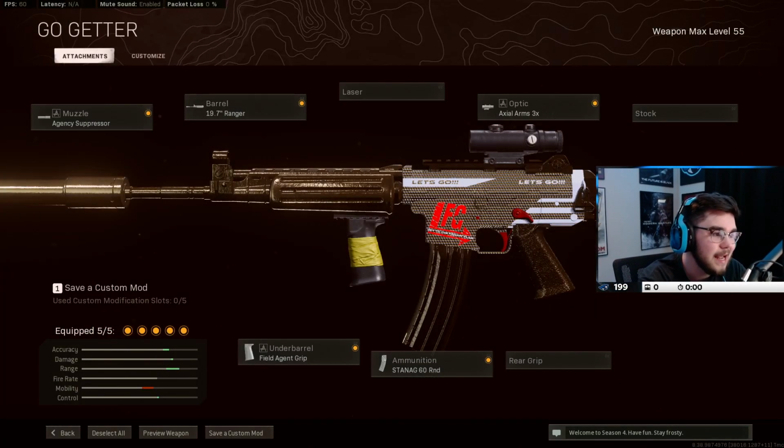On the KRIG, I'm running Agency, Ranger, Action Arms 3x, 60 mag, and Field Agent. It literally has 0 recoil. It is a laser beam. It still does decent damage. It doesn't do as good damage as the C58. You literally can't miss with this thing. It can beam from 250 meters out because it has 0 recoil whatsoever. And like I said, you really don't have to even control it. Definitely a good second option.